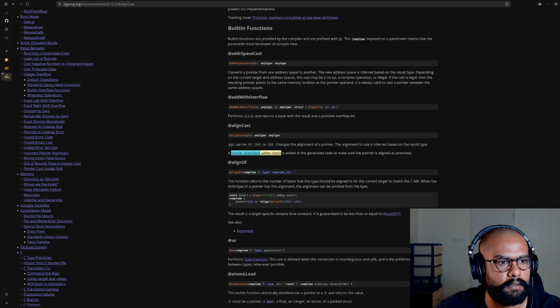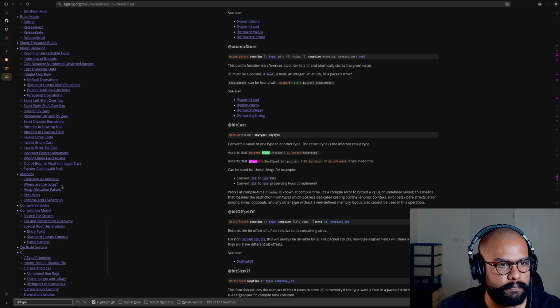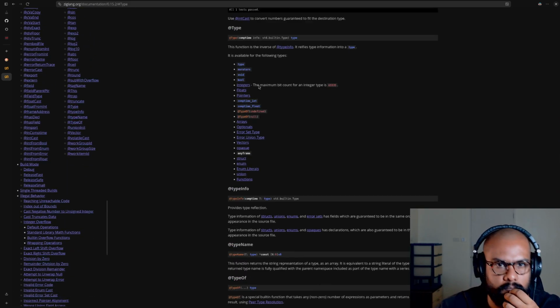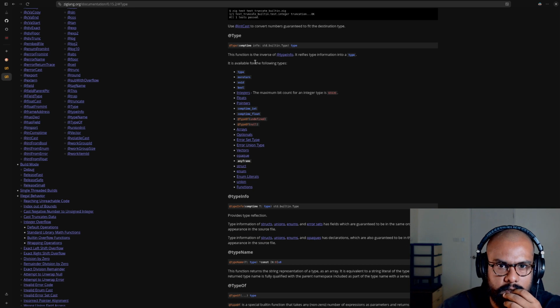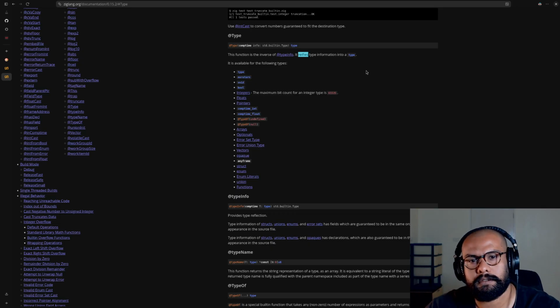Never seen that before. Type. This function is the inverse of type info. It refuse. Must be a typo.